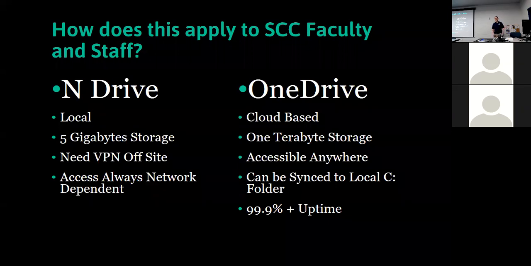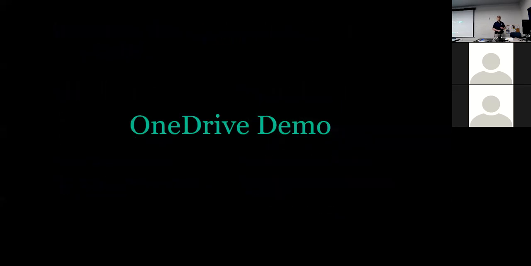Of course, the O drive, you cannot access at home. You need to have a VPN. Many have those, but it's a form request, and it's usually only available to those with a business need. OneDrive is accessible anywhere: phone, tablet, home, work, and it does seamlessly integrate. The O drive is always network dependent. If our network goes down, you cannot access it. Usually, you can't save to the O drive either. Now, our techs are excellent, and they will get it fixed very quickly in most cases. But this is something that you will not have to worry about with OneDrive, especially if you sync your files to the PC.